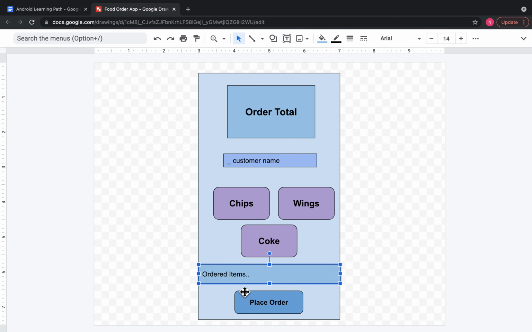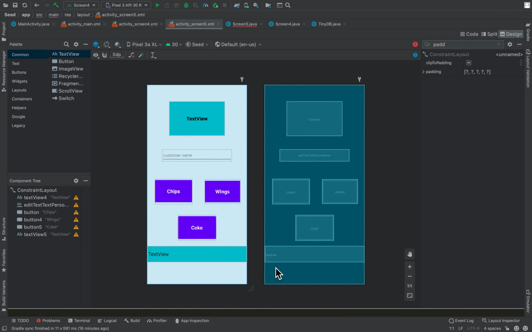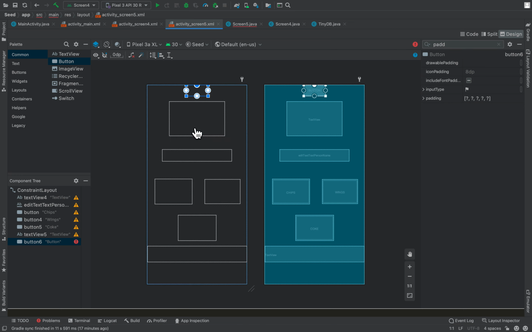So what's remaining now is our place order button. So we're going to add a button. Then we would add constraints to our button.